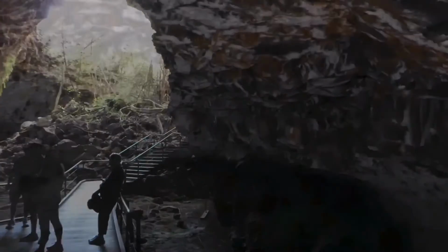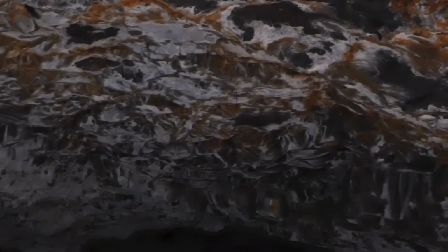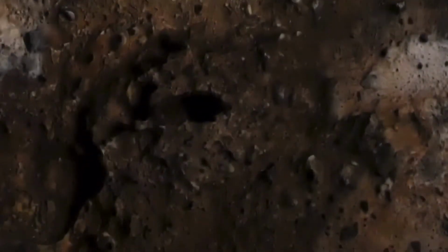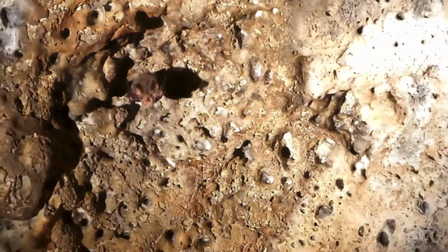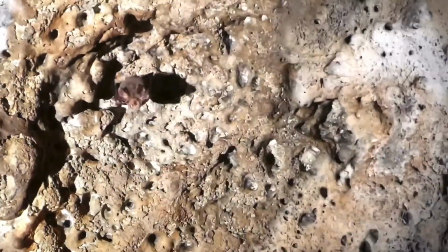There are about 70 of these lava tubes, some are more than 20 metres wide and 10 metres high. They provide protection for microbats. It's not a colony of bats in here, we only get 30 or 40 bats in here at any one time. Okay, and this guy's just going to sleep all day when the sun goes down again, he's going to take off, go get some more food and then maybe make it back to the bat cave.